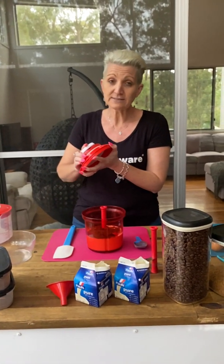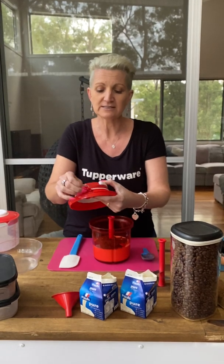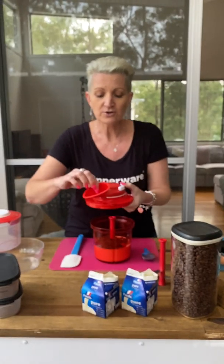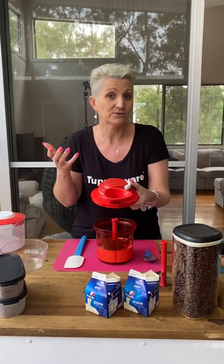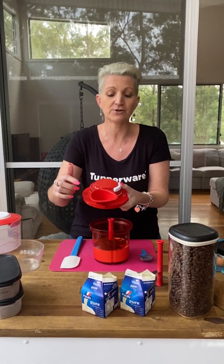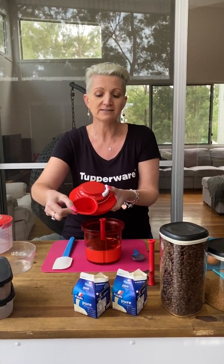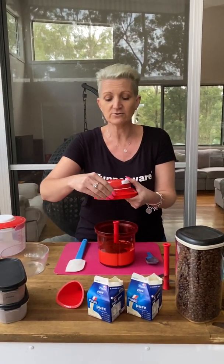Now there is also another feature to the Extra Chef. So there is a funnel, so you can just lift up this little side bit here. You can pop the funnel in there. So if you're making something like pesto or mayonnaise or anything that you want to gradually add oil or vinaigrettes to, you can actually control how fast it flows in, and you can turn it on and off as well.